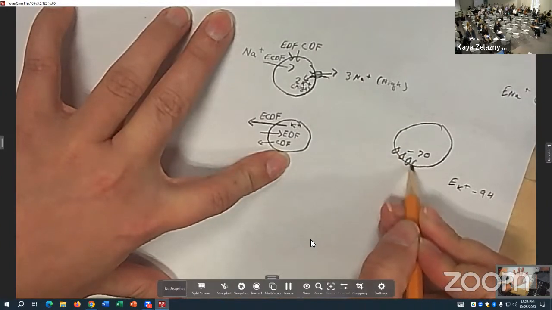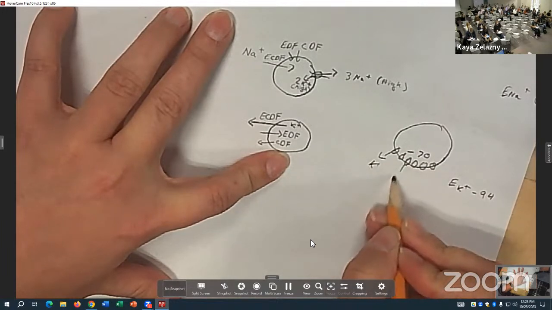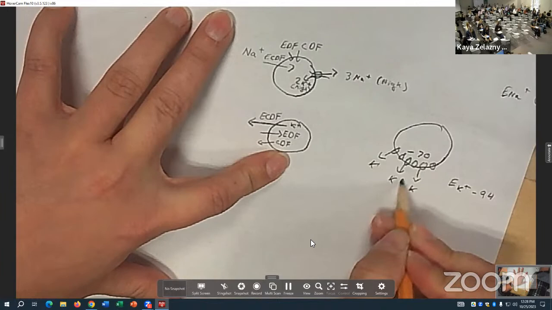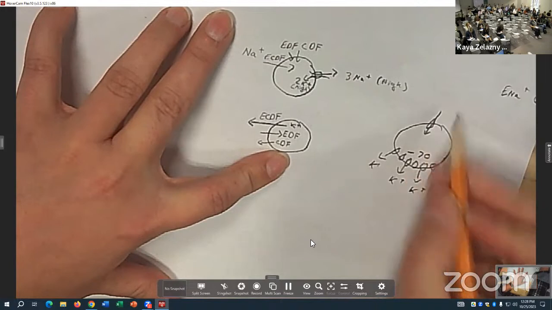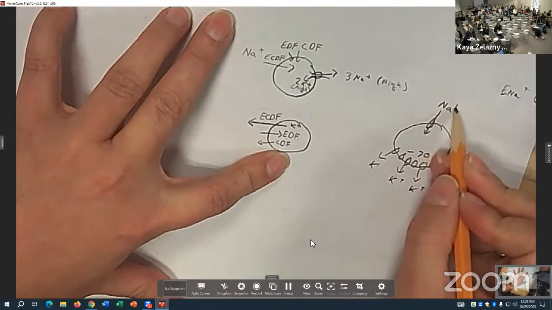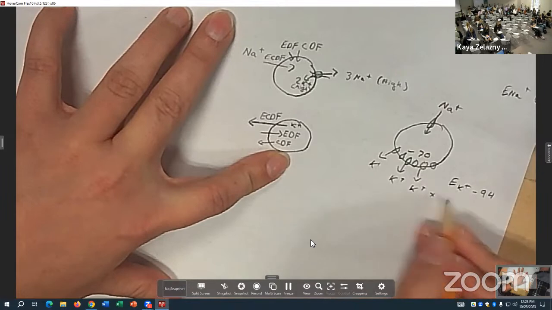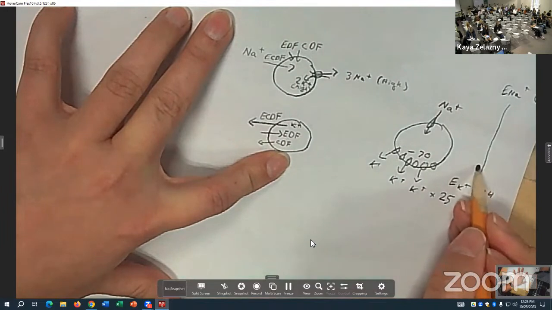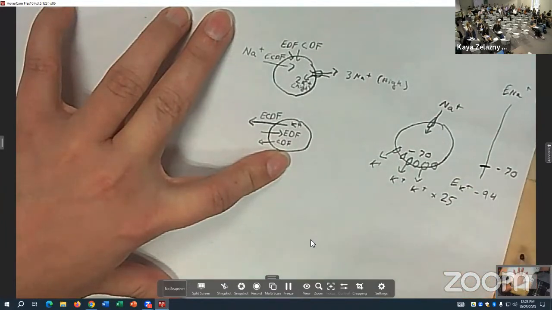So because we have a lot more channels for potassium, more potassium is getting out of the cell, and it's not being canceled out by the amount of sodium that gets in. So even though we have a strong force for sodium to move into the cell, we have 25 times more permeability to potassium, which is why our resting membrane potential is close to the equilibrium potential for potassium. So that's why we start out there at rest.